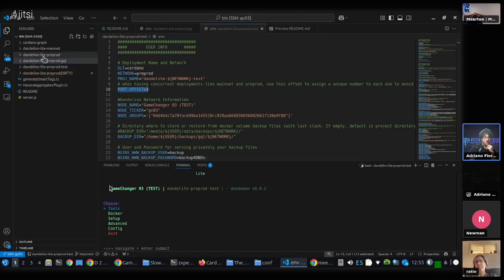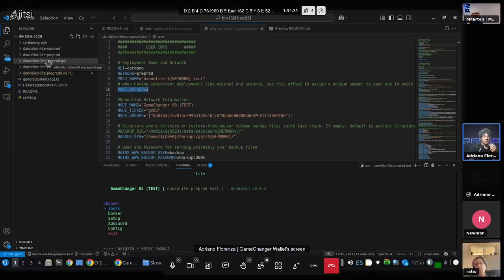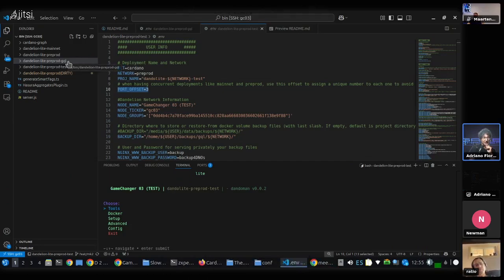Imagine that instead of creating a concurrent deployment, you decide to replace the legacy install you have. So you make a backup, you rename your legacy deployment as backup or .old, whatever. You make a git clone and you keep the same name as the name of the directory you had before. You keep the same offset and the same project name. Of course, you made a backup before, as I told you, and everything will look exactly the same for any other dependency or thing that was relying on your former setup.